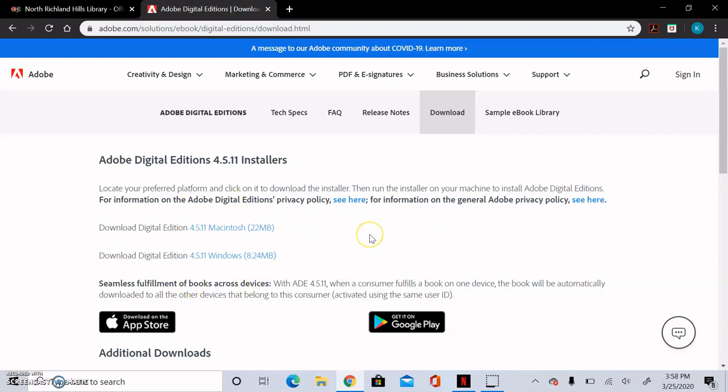Okay, once you do that, this will allow you to be able to download an ebook or an audiobook in Overdrive. So it's very important that you do this step first before you're setting up your account or downloading an ebook on your account. Okay? So then the next thing we'll do is go to the library's website.